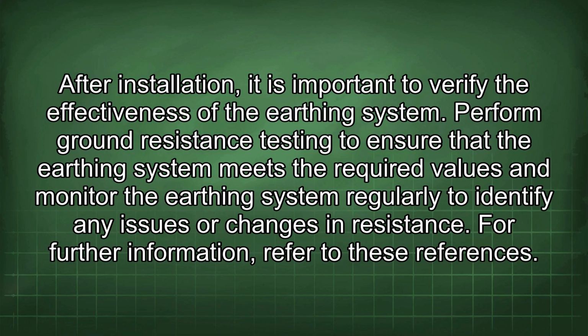After installation, it is important to verify the effectiveness of the earthing system. Perform ground resistance testing to ensure that the earthing system meets the required values and monitor the earthing system regularly to identify any issues or changes in resistance.